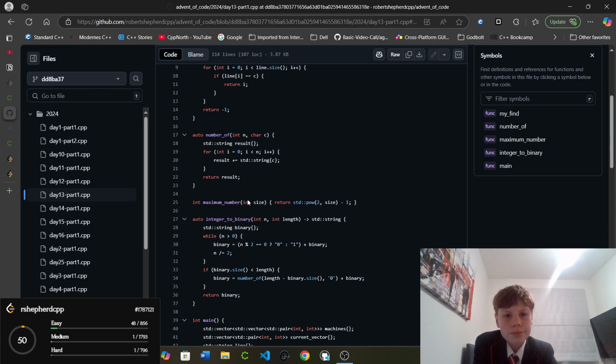Anyway, it's integer to binary, so we're just turning this integer to binary, and this was my way of finding all these solutions. So let me find... or actually use this.